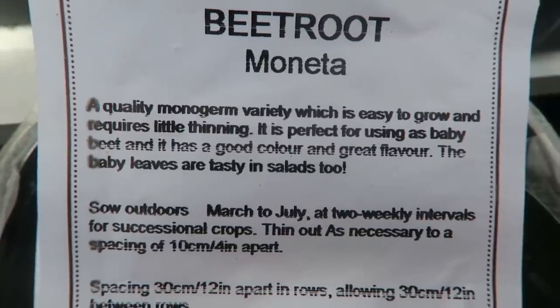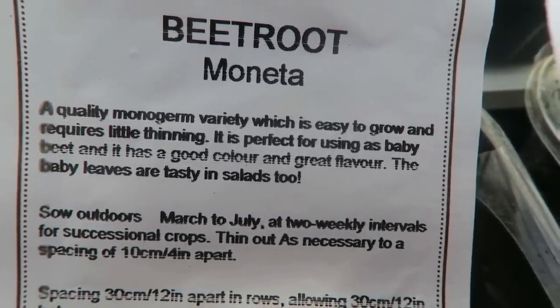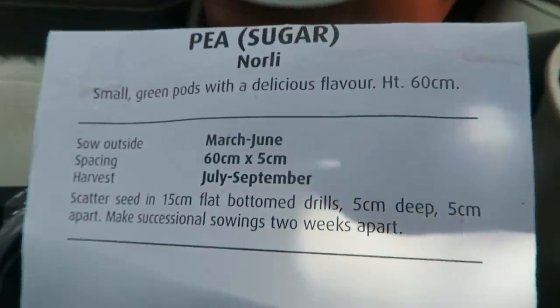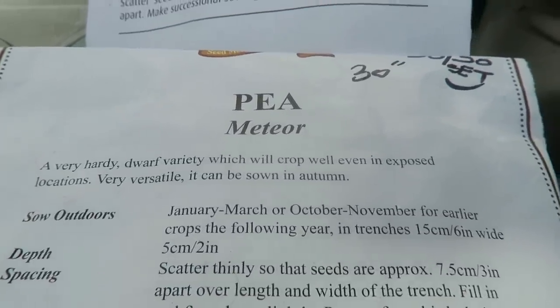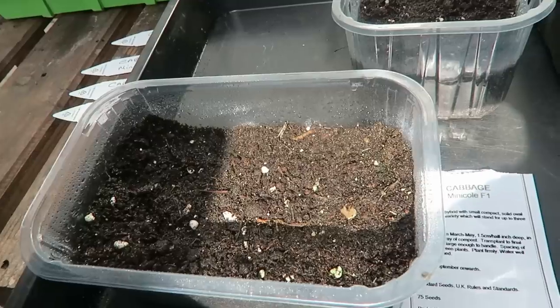With the Monita beetroot you get one seedling per seed. If you use Boltardy you'll get several seedlings per seed, but with this one you get just one, which means you haven't got to thin them down as much. I'm putting two lots of peas in — one is a sugar pea that Gemma gave me, and Meteor, one of the hardiest peas, which only gets 30 inches high. I'll put half in the garden in the shade hole, and half in liner pots as backup, aiming for about 20 plants so I need to sow around 30 seeds.